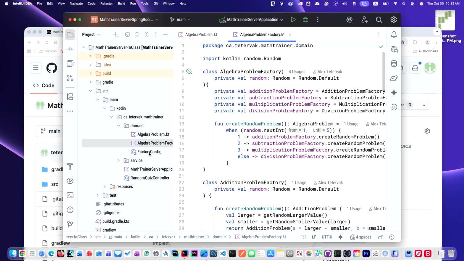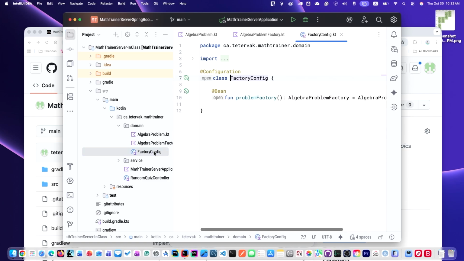And now, what is factory config? Remember, in Android, when we do dependency injection, we need to configure the system with modules where we tell how to create objects that need to be dependency injected. I'm injecting algebra problem factory in my code with dependency injection.